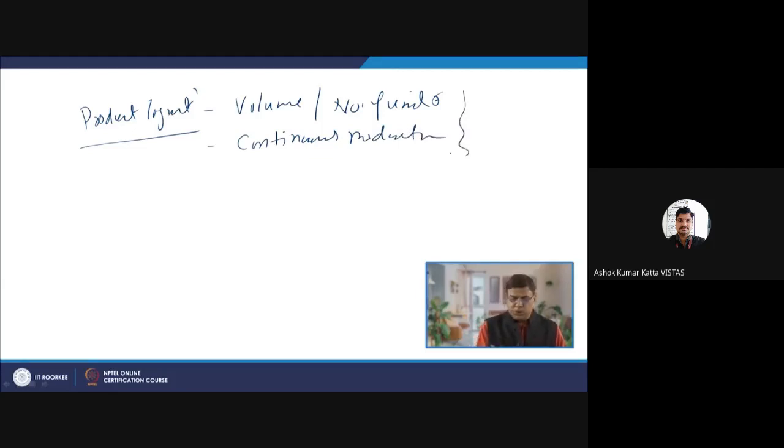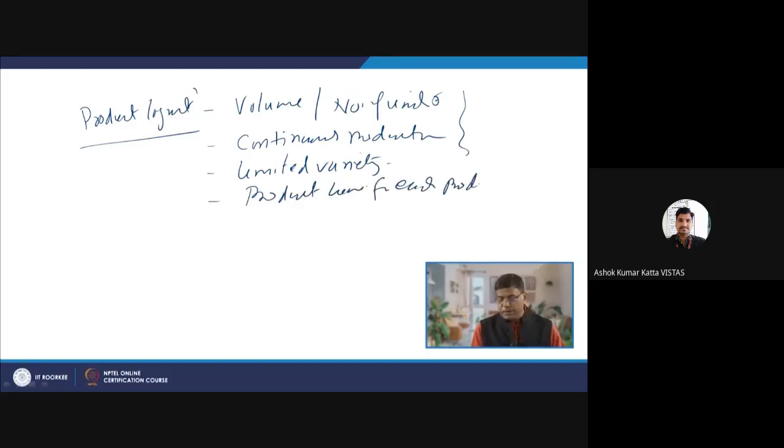Then we choose the product layout. In this case, we may go for a very limited variety of the products, because for each product there will be one separate product line. There is a product line for each product. Since each product line requires a number of specialized machines, it would not be appropriate to go for many products. So, we go for limited products, otherwise it will require heavy investments.